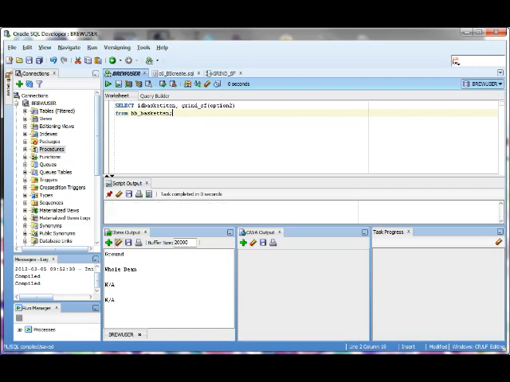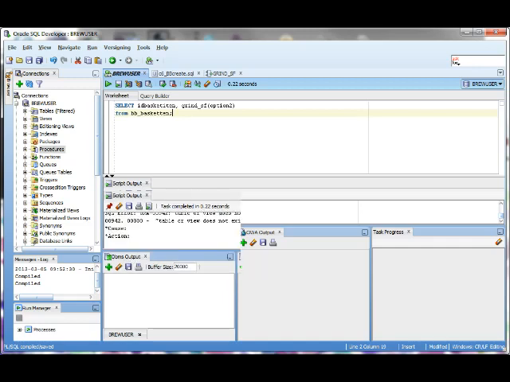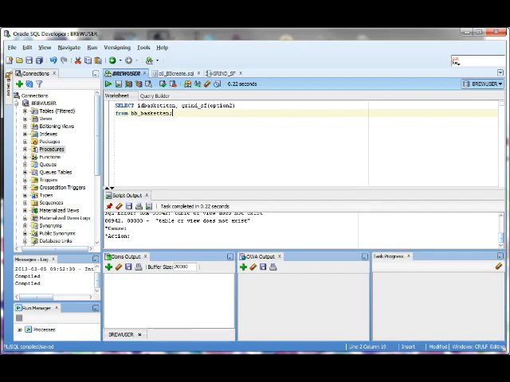And let's go ahead and clear my script output and my DBMS output, and let's run this. Oh, I got an error. What did I do? Table or view does not exist. Oh, I misspelled it. That would be why. I need an I in there. Basket item. So let me clear my output again.